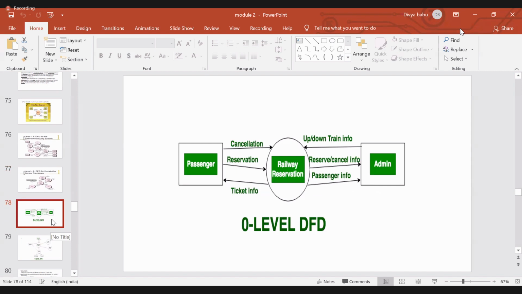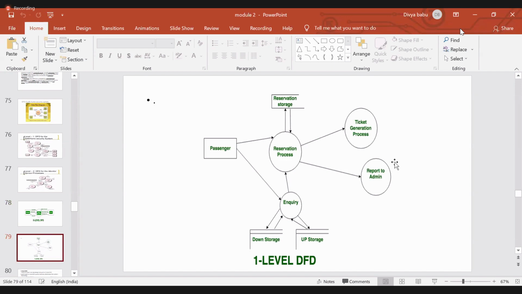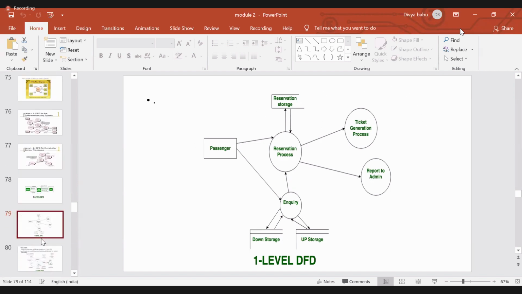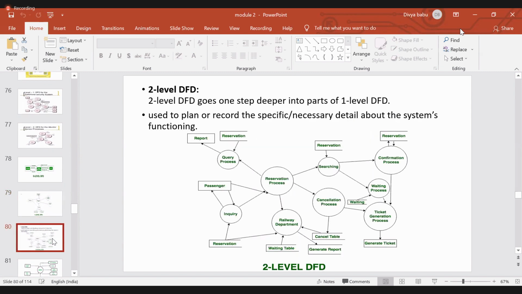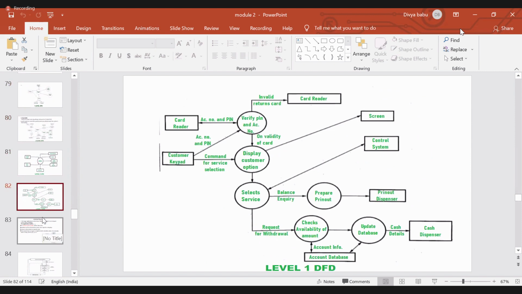Another one I explained yesterday was the railway reservation system. The passenger activities are cancellation, reservation, and he can request the ticket information. Railway reservation is the process, that is the software, and admin is another entity. In level 1 DFD, I explained how the process actually goes on. These two examples I explained yesterday.